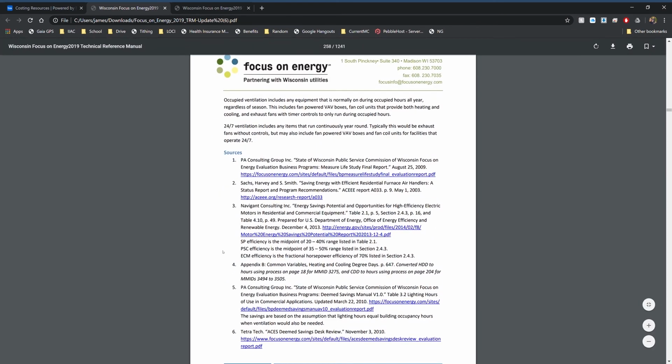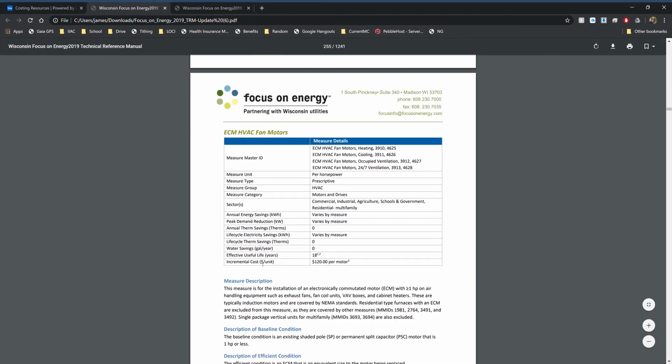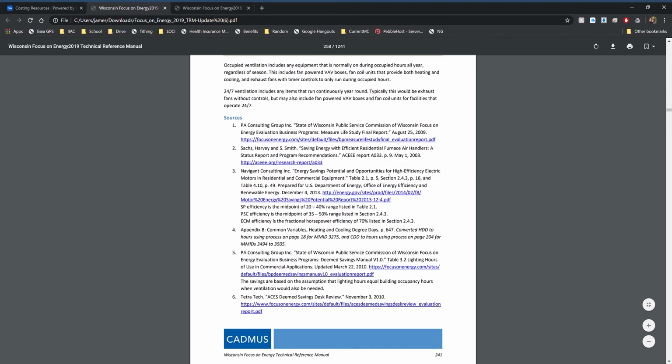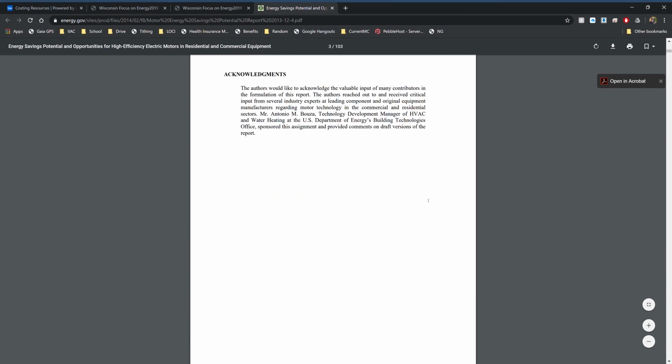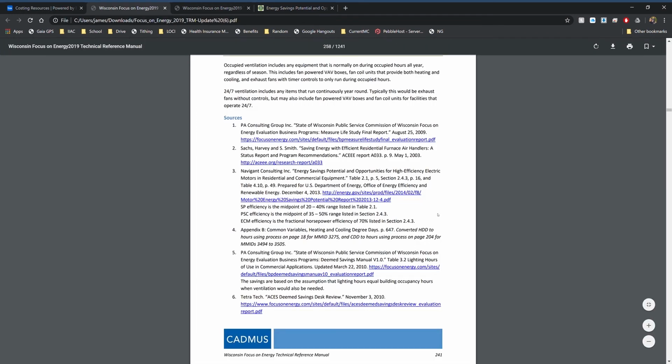Sources are a very, very valuable thing that we have on this document. Let's use this incremental cost as an example. We want to know where this came from. Does this $120 include installation? What does that include? Where did it come from? Well, we can see that it's at footnote 3. So let's go down and look at the exact source where they pulled this info from, and they provide a link. Great, let's go look at it. Then you can scroll through this. I'm not actually going to do it right now, but this is a great place where you can find why and where they got the information that they listed.